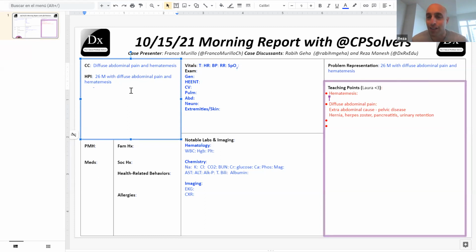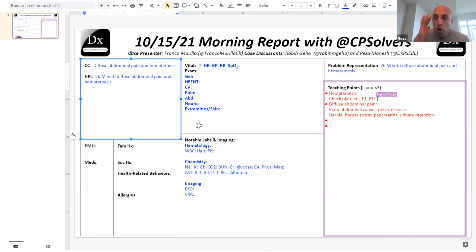Regardless of where the blood is coming from, whenever someone is bleeding, you need to check their platelets, their PT, and their PTT. You have to check these. Because as you're going down the diagnostic journey, you need to go down the management journey. So anything that you can reverse to help with stabilizing the bleed should be pursued.